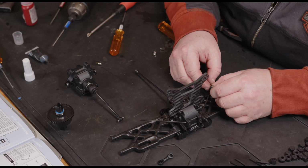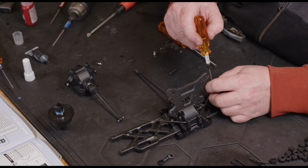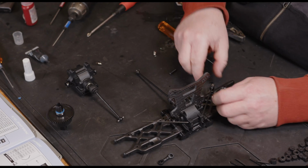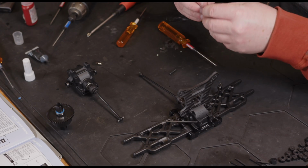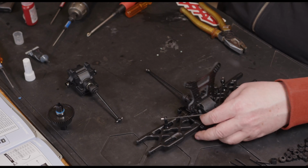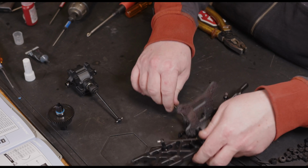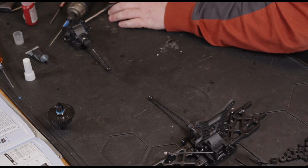And then it says you should have 0 gap at the end of the ball joint, so let's tighten it up to 0. Then we just need to repeat it for the other side. So we should have some functioning rear arms and a drivable diff. Feels nice and smooth, nothing's binding anywhere. Right, let's see what else we've got.